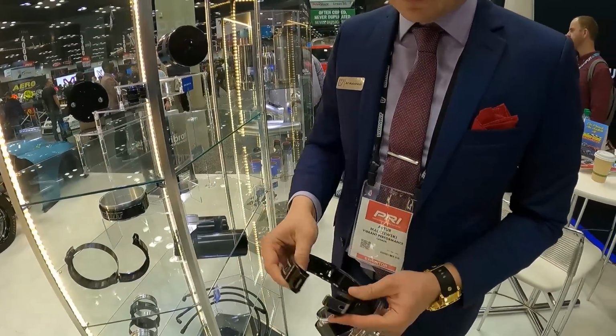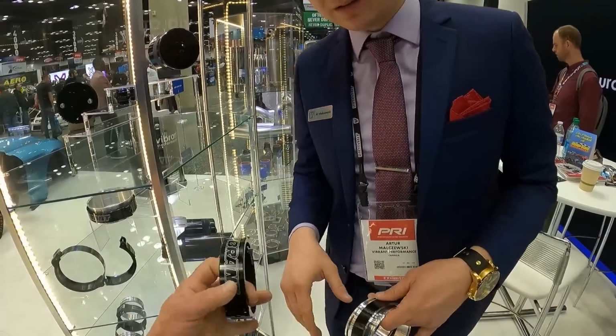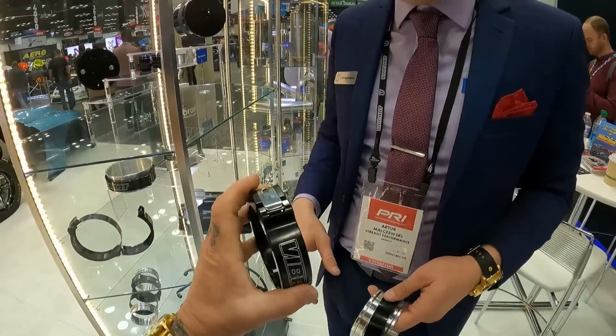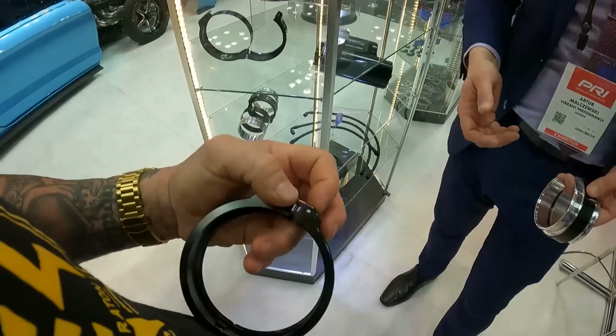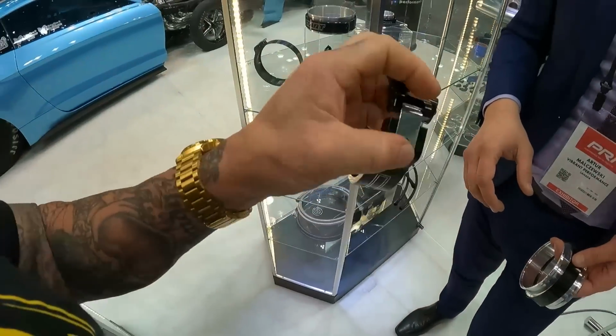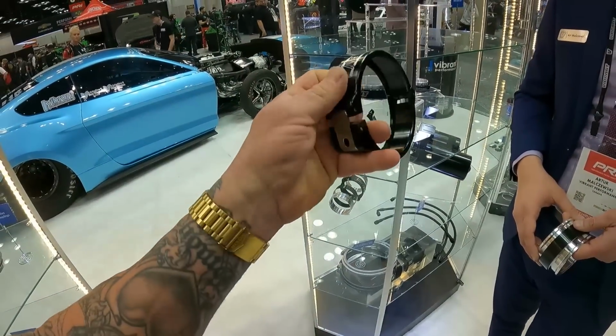The other cool thing is it's sprung. Because usually they don't spring like that. No, they dangle. It made it a lot more difficult when you're doing the installation, especially trackside. So that's the beauty of these clamps, guys. Not only do they look good, they function right, but if you got to pull something off and you're racing, they're just easy.